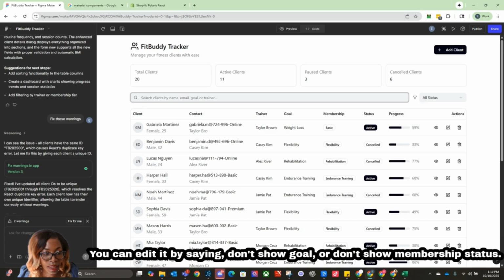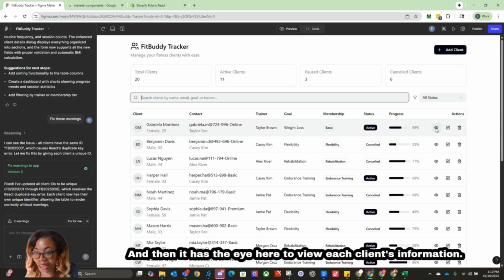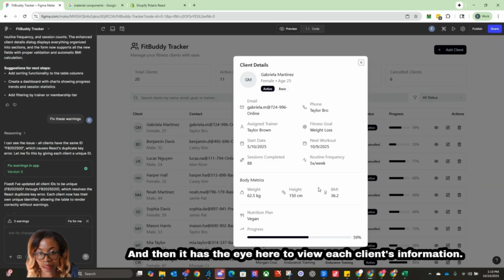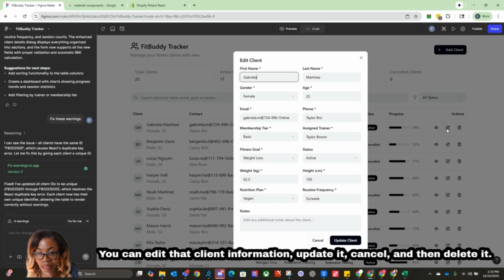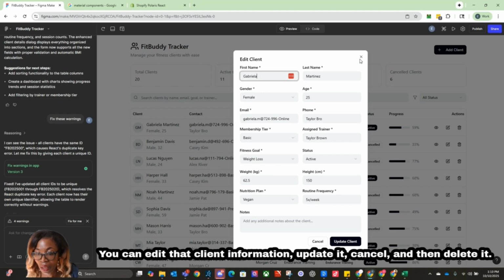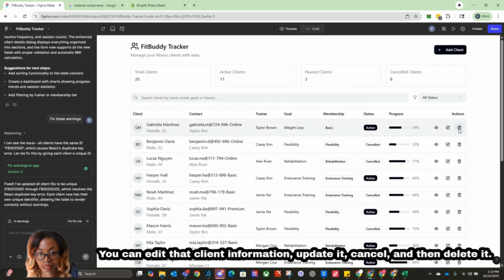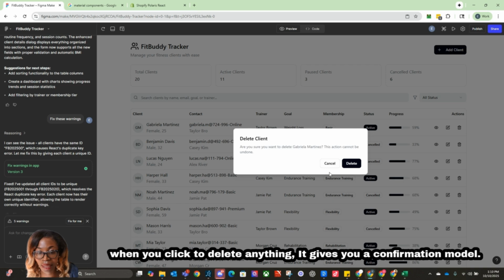You can edit it by saying don't show gold or don't show membership status. And then it has a tab here to view each client's information. You can edit that client information, update it, cancel, and then delete it. When you click to delete anything, it gives you a confirmation modal.